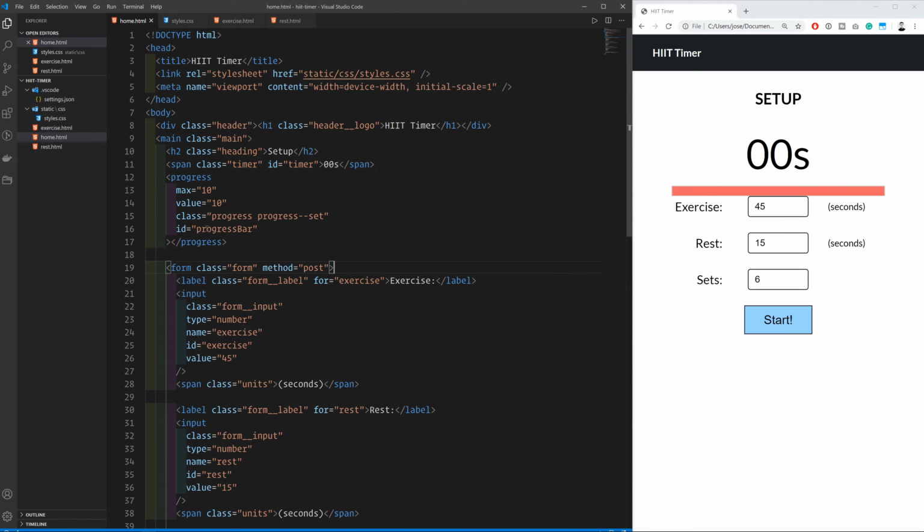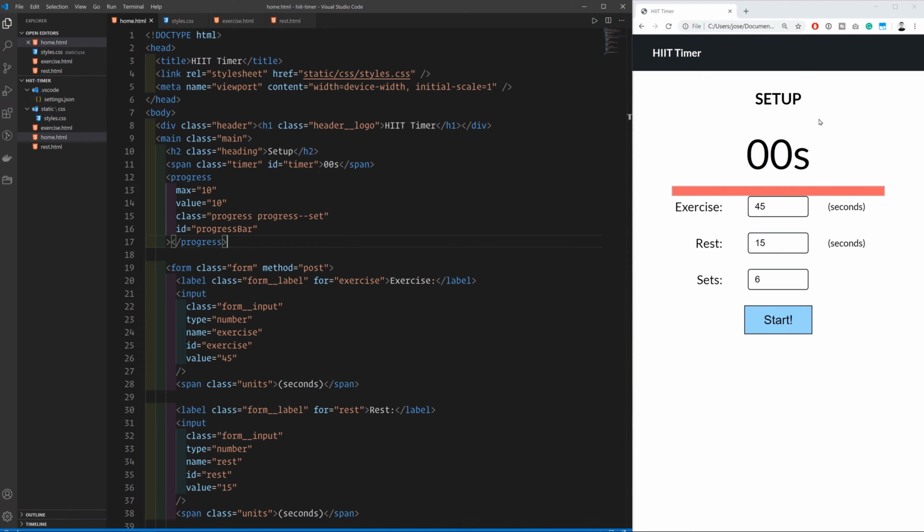Let's have a look at what we've got here in the code, and then we will start writing the new stuff. You can see that in the last video, we developed 4 different code files. We have home.html, exercise.html, rest.html, and then the styles.css page. Home.html, we used as a place to develop all of the components and styles that our app was going to use.